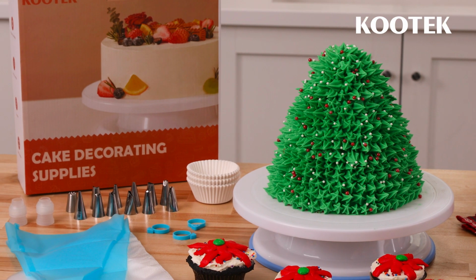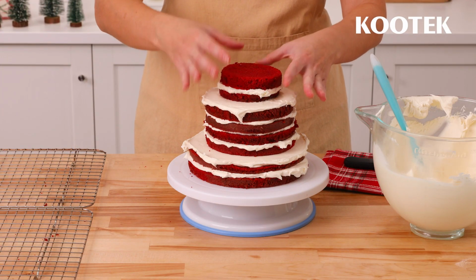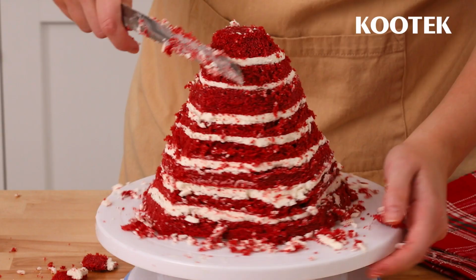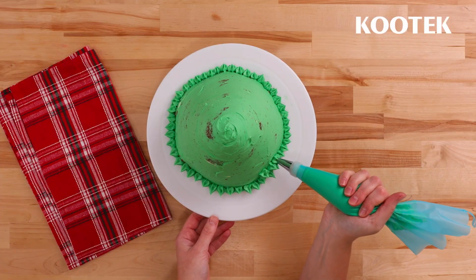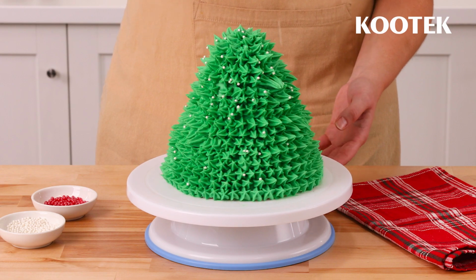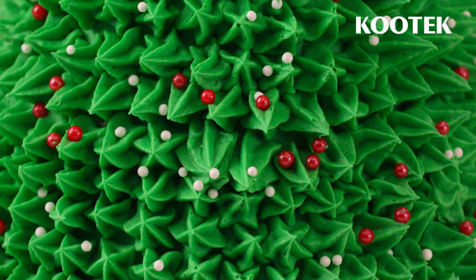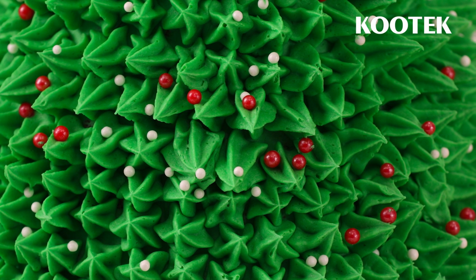Today we have a tutorial on how to make a layered Christmas tree cake. This will be a tiered red velvet cake cut into the shape of a Christmas tree and decorated with American buttercream frosting and sprinkles for a very charming effect. This is an intermediate to advanced recipe, but we'll talk you through every step of the process.